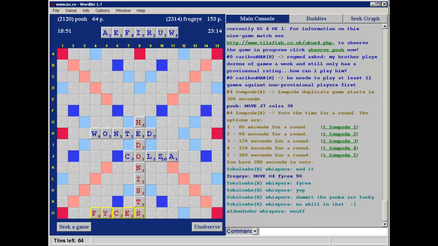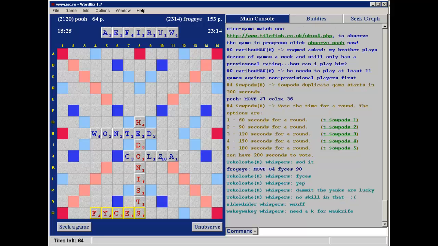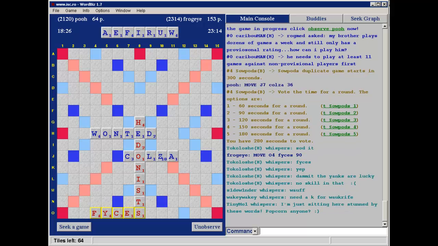Looking now at Helen's rack, we see that she has a W and a U, which is one of the worst pairs of letters to have on your rack, because neither letter appears in many bingos, and very few bingos contain both letters. It's also a problem to have on your rack because it's difficult to get rid of both letters. Not only do W and U not appear in many bingos together, they don't appear in many words of any length together.